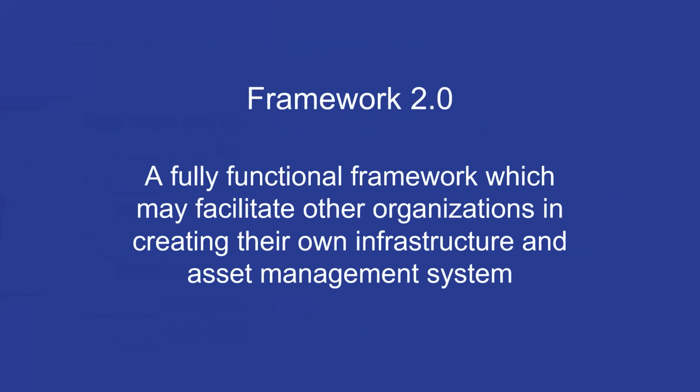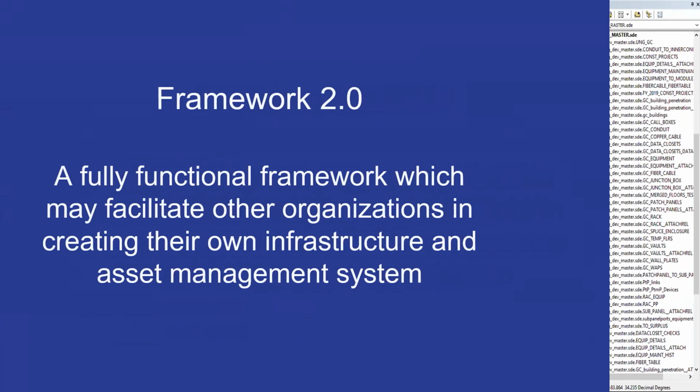The 2.0 framework includes features, feature classes, tables, relationships, and attachments, which work together to assist in creating a clear picture of the infrastructure, its organization, and layout. ArcGIS is used to create both the base maps and operational layers, such as conduit routings, fiber and copper cables, rack and vault locations, junction boxes, and so forth.